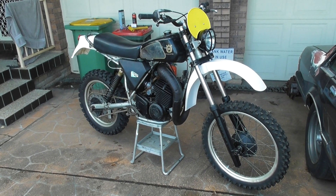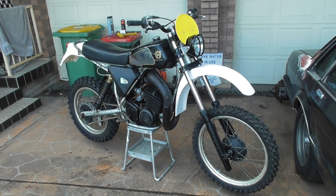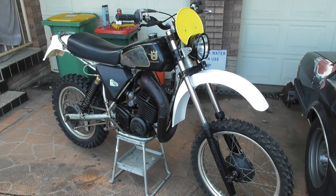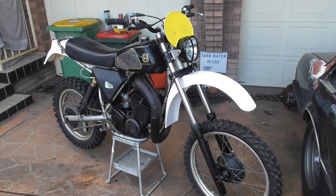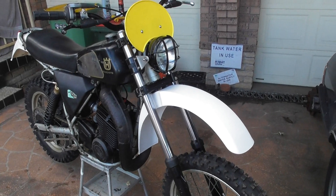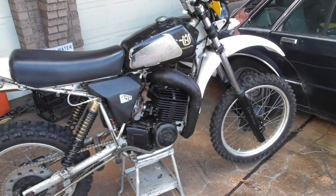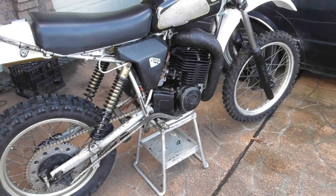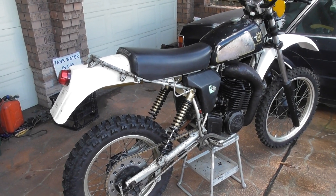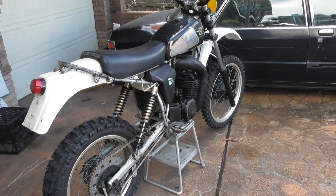This is the long-awaited, long-overdue Part 4 of the Husqvarna CR 390 project restoration — West End Mod, whatever you want to call it. It's about 98% done, it runs, I've actually ridden it for a short distance and all is good. It was a very original, clean CR 390 with the two frame tubes underneath, and it actually has a compliance tag too — quite an interesting bike. Very original in a lot of aspects, but I've upgraded and revised some of it.